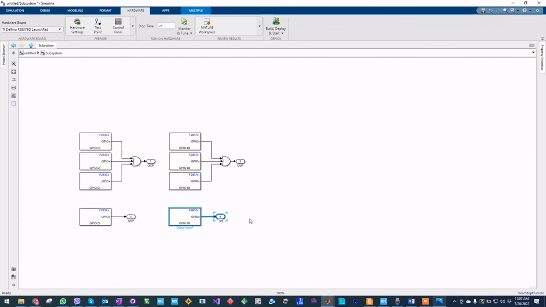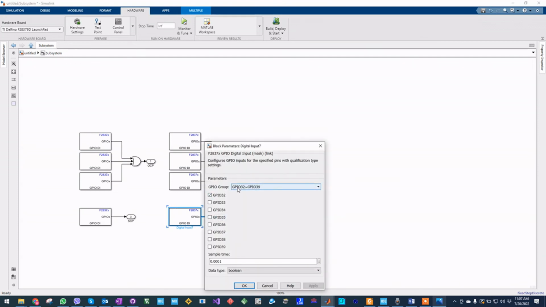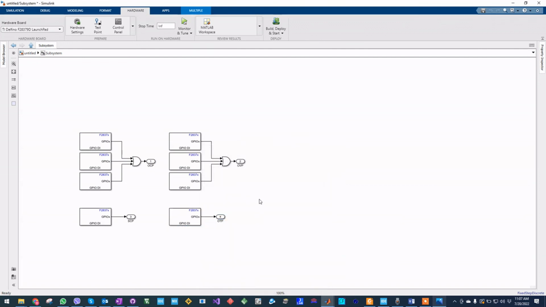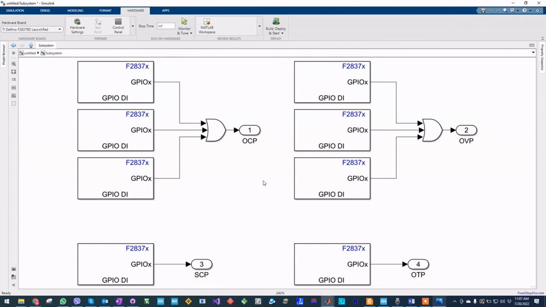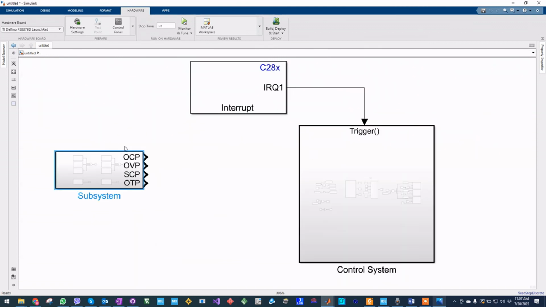We name it accordingly. So this is our protection block. We have all these monitorings, so we can monitor the faults here.